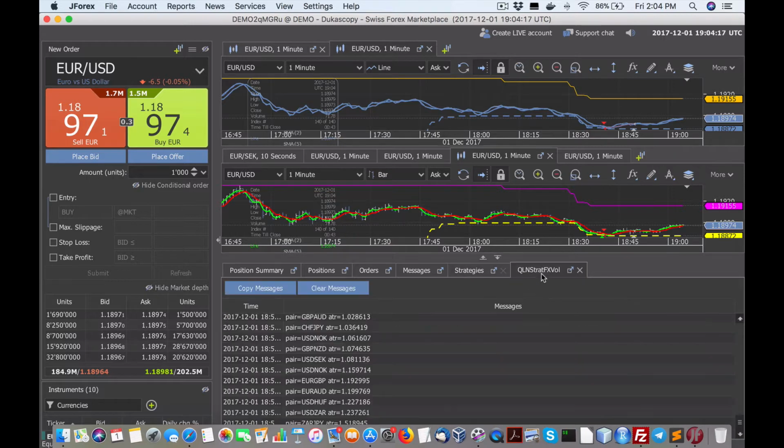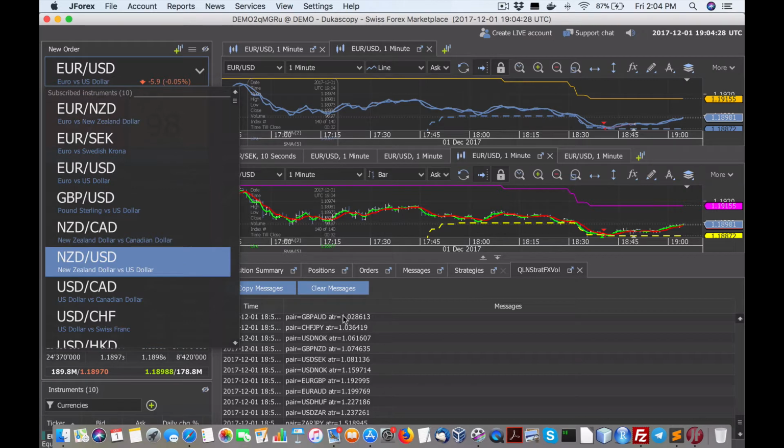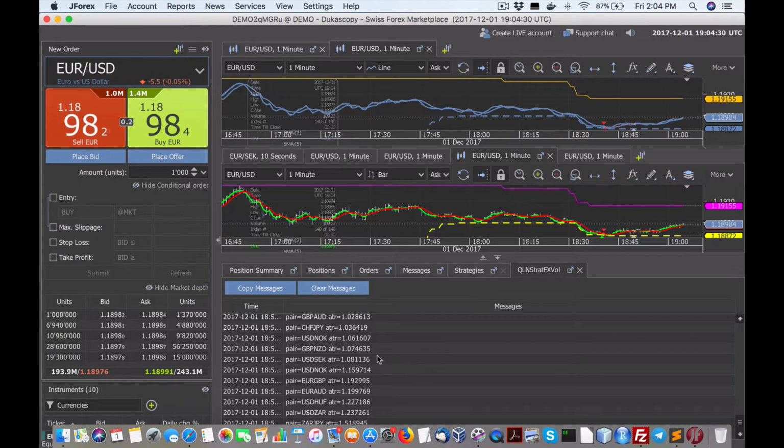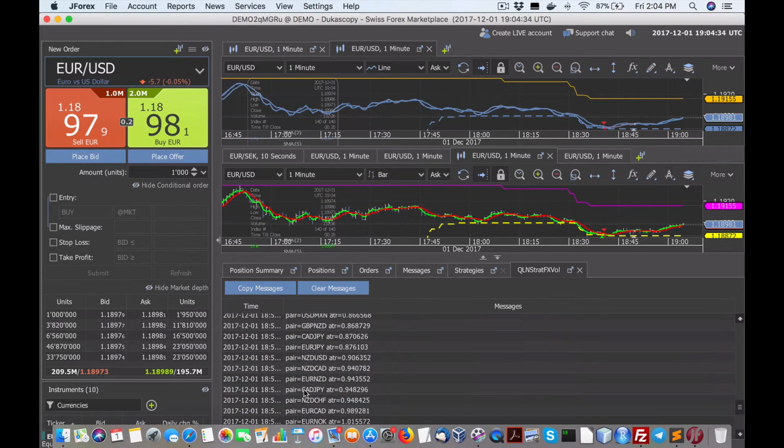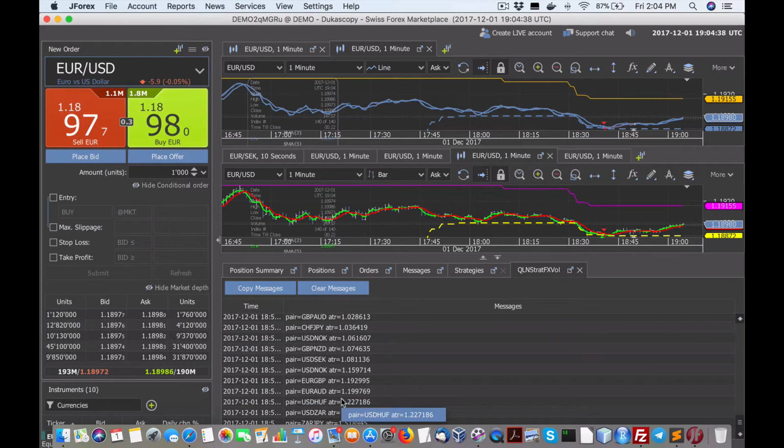So what we're doing here is we are running a strategy. JForex is kind of weird where it automatically subscribes to certain currency pairs that I don't want it to subscribe to. I will tell you that this is a very strange experience in debugging, but I've got a good workflow here. What I want to show you is a lesson in debugging.